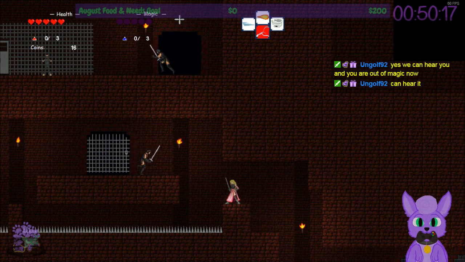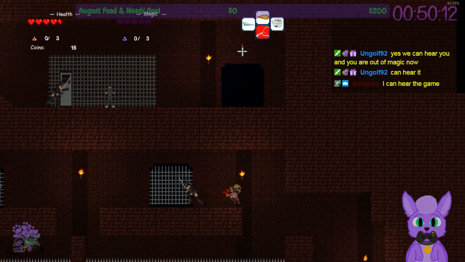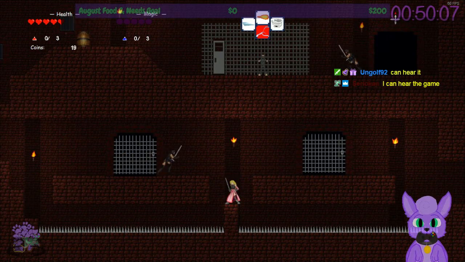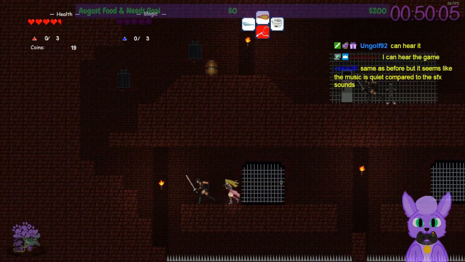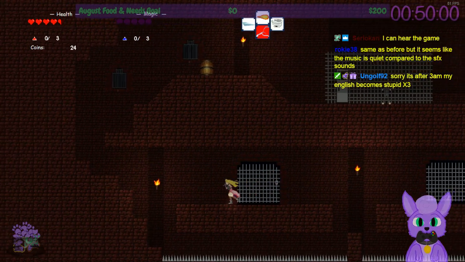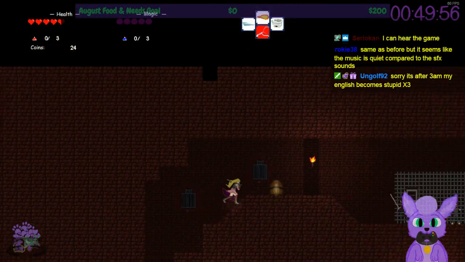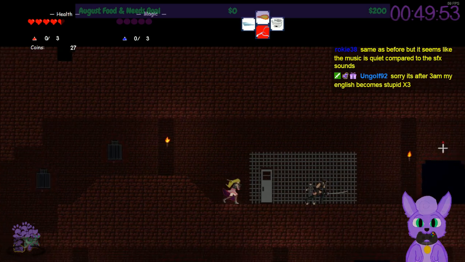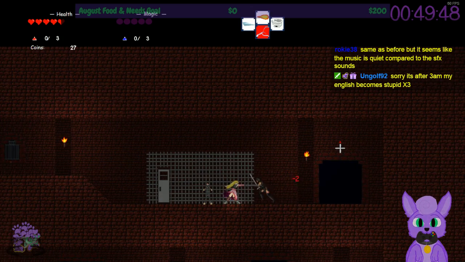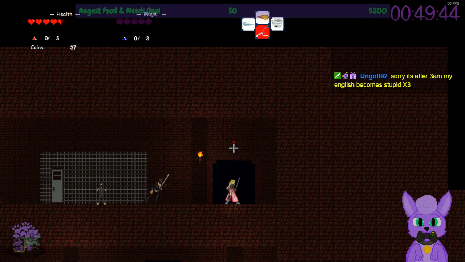Okay. All right, you gotta be a little smart about this. Ow. $3. Actually, I should just let him run into my attacks. That works pretty well. Money. Come here. Oh, they're very simple to fight, actually. Money! Oops.